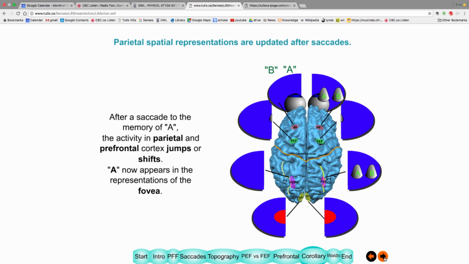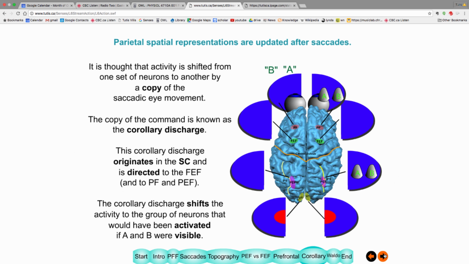Now, what causes that shift? What causes these locations to shift? Because your eye movement is shifted. If I remember that something was over here, and I look over here, even though there's nothing moving on my retina, just the memory of that, what moves it inside my head? Well, what moves it is a copy. Again, your corollary discharge generates a signal that your eye is moving, and that signal moves this map, moves targets on this map, recodes them to a new position.